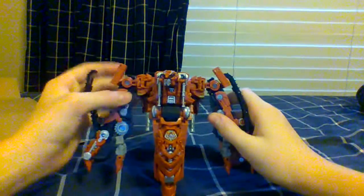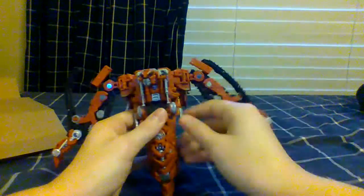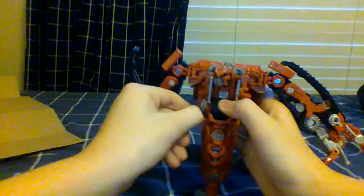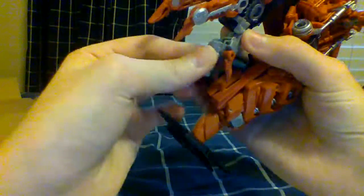Moving on, back to him. As I said before, he has two secret accessories. First of all, these pistons here are detachable, and then you can place them right here — he has a little tab right here on his arm and another tab right here, and as you can see it stabs in there. Same for the other side. It's actually quite easy — you just pop it in there, not hard at all.